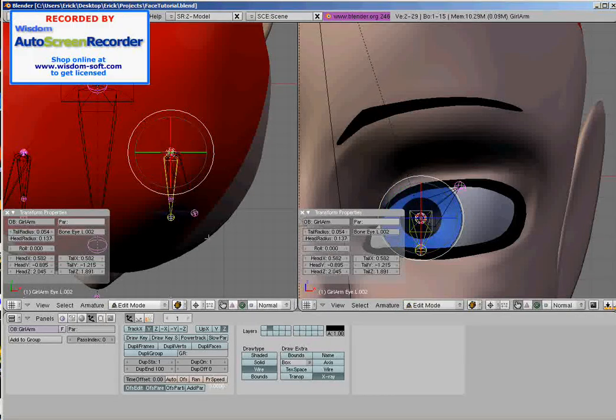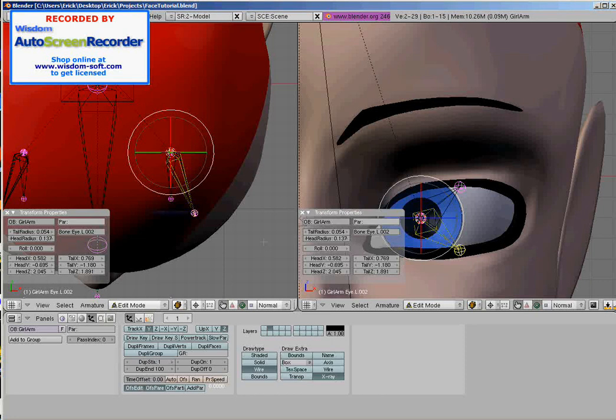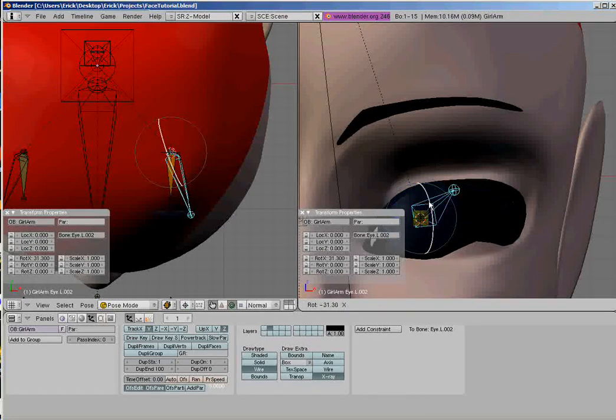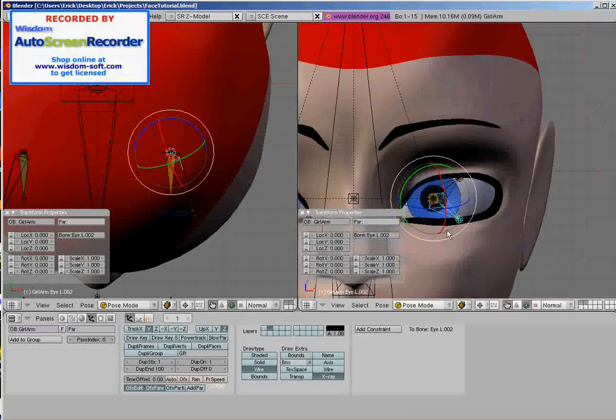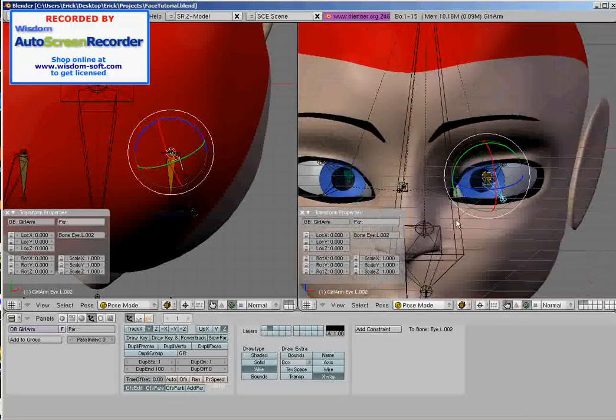So I'm going to try and do the same thing with the bottom one. Control N. And this is the problem I was mentioning. Okay.